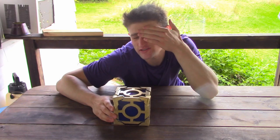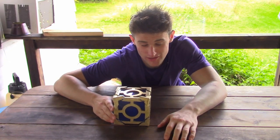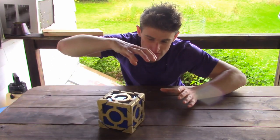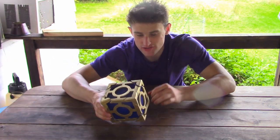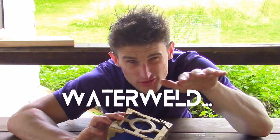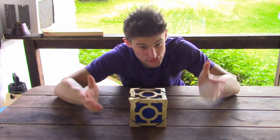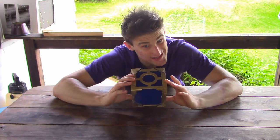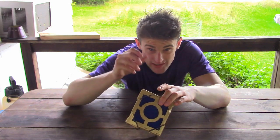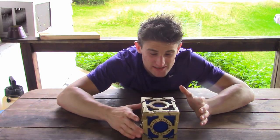Alright, so there are some oversights that we really didn't see coming in the long run, guys. First off, this thing is too big, okay? We know we showed it floating on a hovering pedestal at first, but that was before we added any of the wood or glue or putty to it. And so, obviously, as you just saw, it does not rest on the pedestal correctly. Also, that putty idea of us screwing into the liquid steel didn't work.